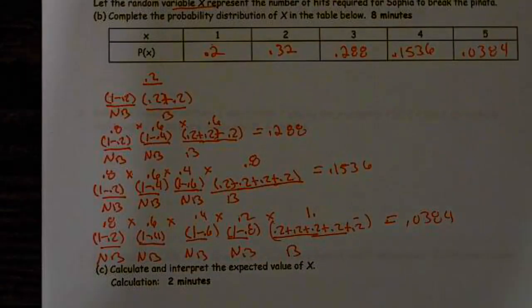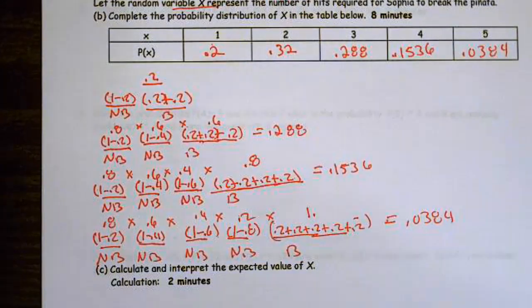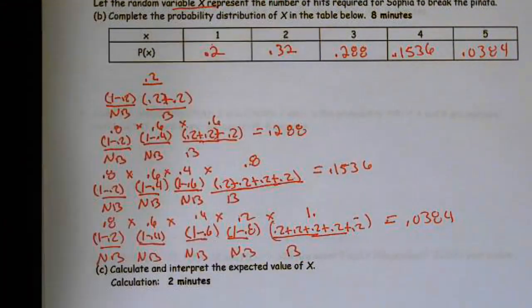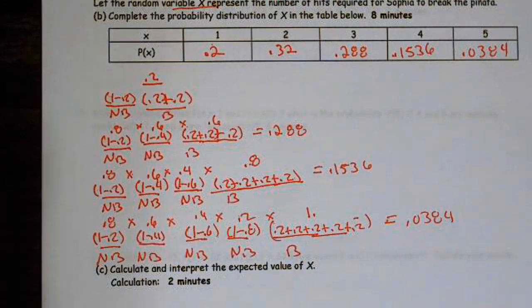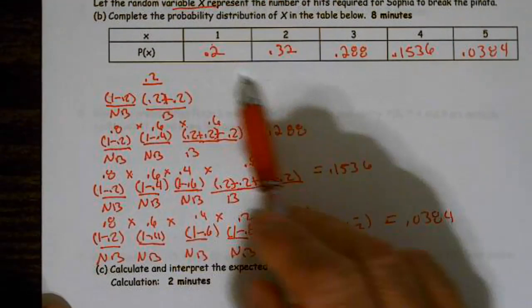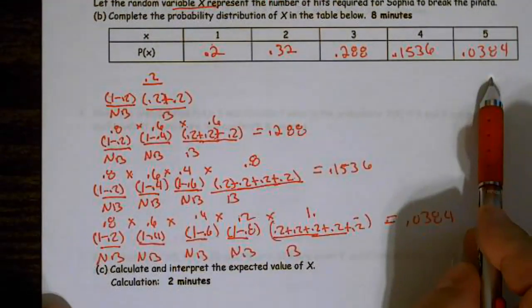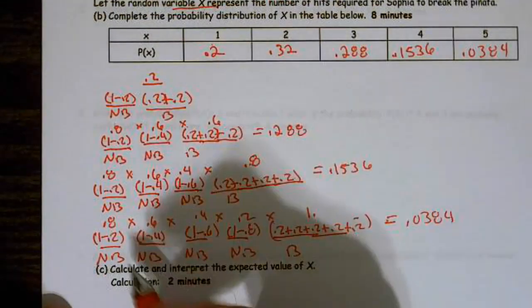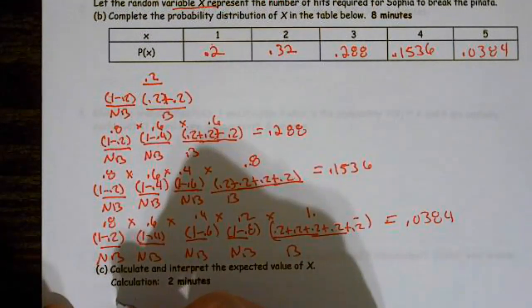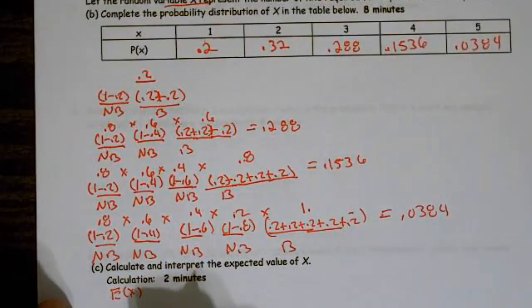All right, the next thing said, calculate the expected value. Well, even if you'd messed this up, you still could have gotten points here by showing your work. You say, hey, I'm going to fill in values that sum to 1, whatever they are, and then I can get points here. And so in this case, showing my work would be the expected value of x, and they've already defined it for me, so I don't have to.